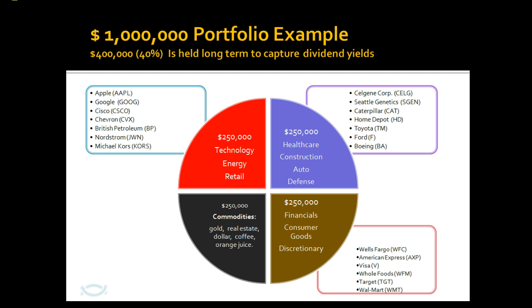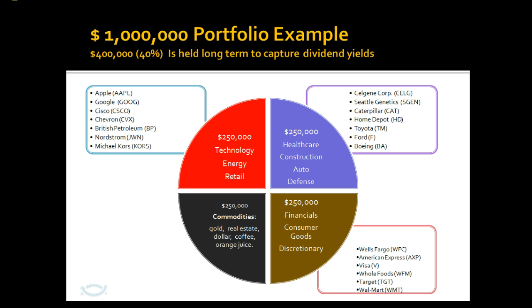So let's go ahead and take a look at this. We split it into 4 parts, and let's say $400,000 out of the $1 million would be used in dividend stocks to capture those dividend yields on an annual basis. Also, it all depends on whether this hedge fund has aggressive clients or more conservative ones, but this is kind of in between, basically a medium risk level.